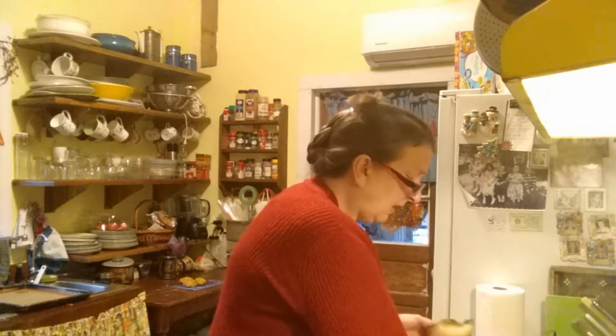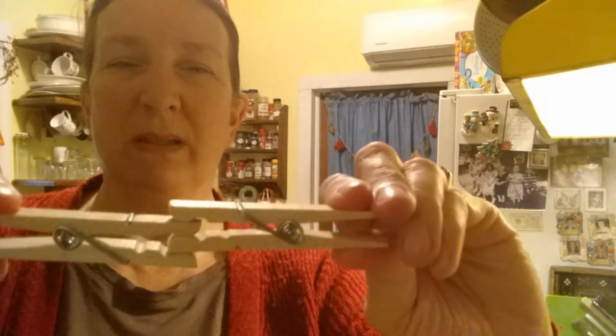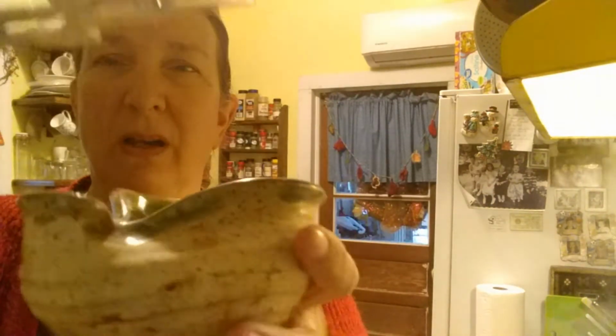Okay, I'm here in the kitchen. I'm melting my beeswax. That's going rather fast. I got a clothespin to put across the top of this, and you see it's just not quite long enough, or I could put it down here, but that's not really in the middle. I want it back here. So I decided to take 2 clothespins, and that makes it longer, and now it will rest where I want it to, okay? And I can still squeeze the wick in one of these little squeezy spots here, okay?